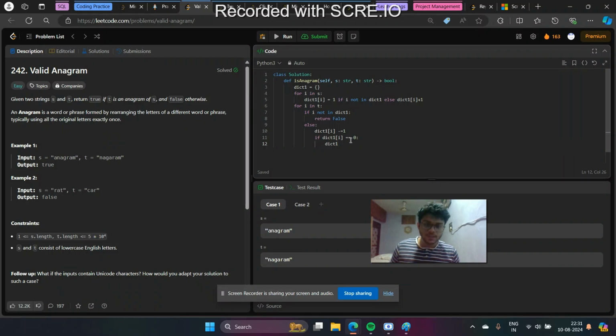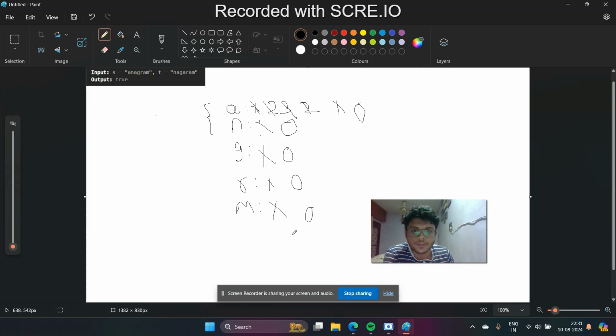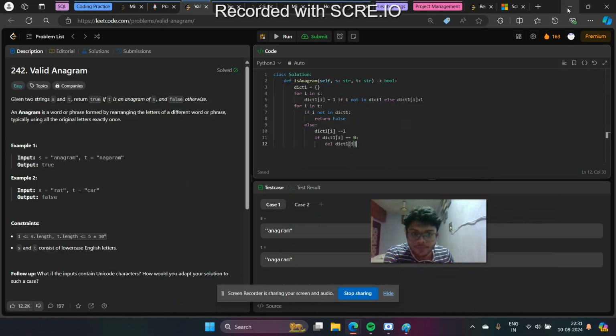Oh, it's delete. Delete dict1 of I. So what I'm doing is, if the frequency has reached 0 already, then just remove the element from the dictionary. So what we want now, in the ideal scenario, is that the dictionary should be completely empty.